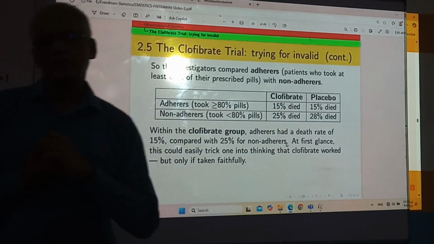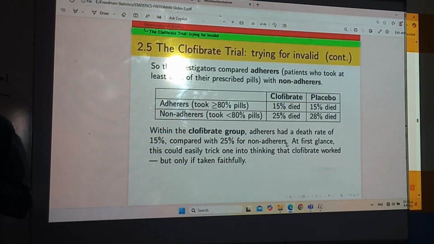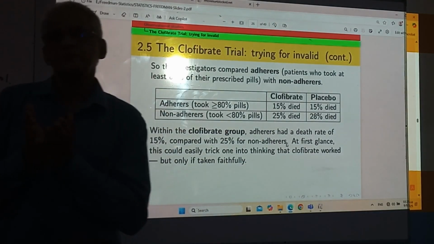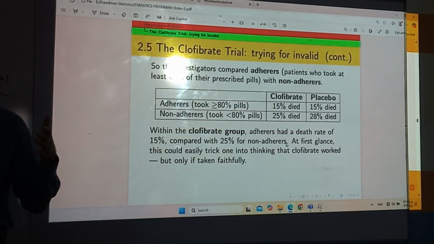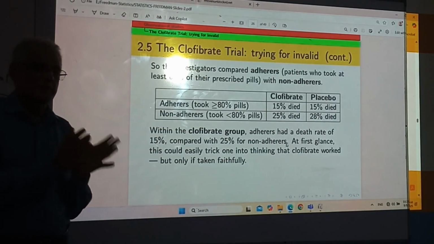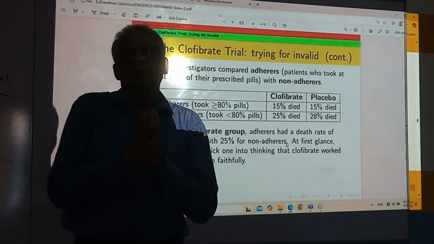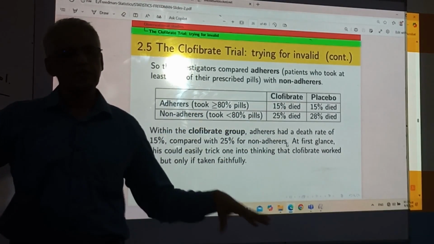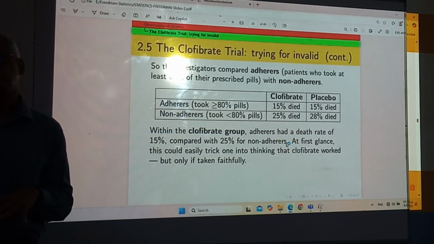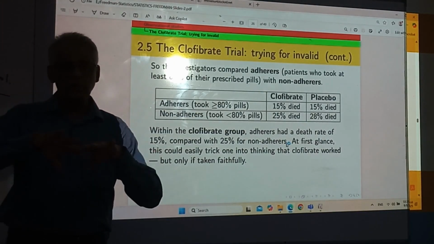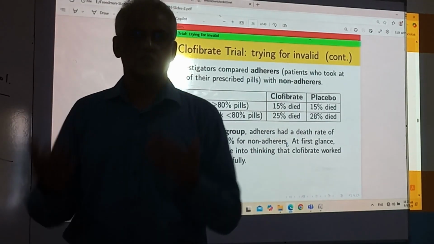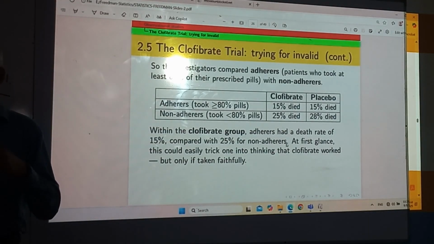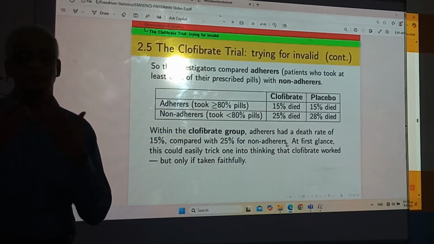So this is an experiment where, even if you have a randomized controlled experiment, you cannot compare everything within that. This experiment was designed to compare the death rates among the people who are taking the medicine and not taking the medicine. Right? So we can compare only those two things using this experiment. As far as those two factors are concerned, this was a good experiment. That was an experimental study.